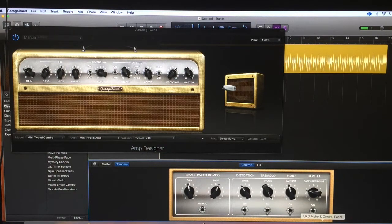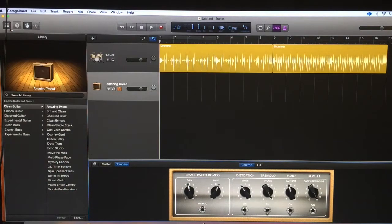So that's nice. So let's get some reverb on here. And for this particular amp, we're just going to crank it up. And that'll give it a... Alright. So let's close this out.